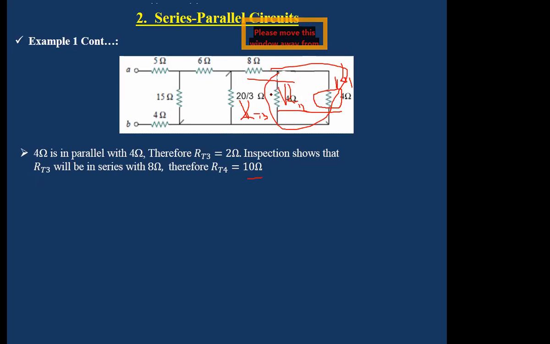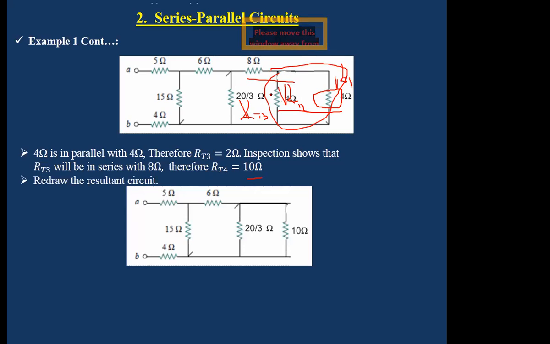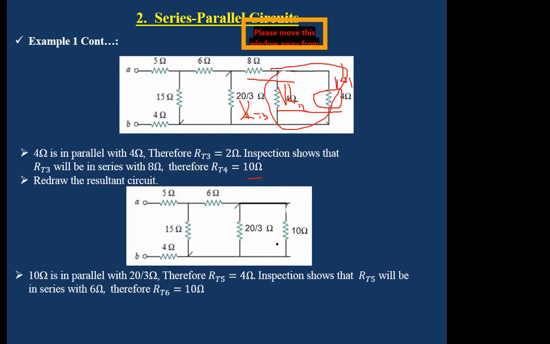Sometimes you can just write the statements without redrawing. If you know you are accurate, you can write the statements and still go on. But if you want to verify, I'd also advise you to just redraw. It's also advisable. So here we are now redrawing with our 10 ohm and that in parallel. Then we combine those two, you get your 4 ohms there.